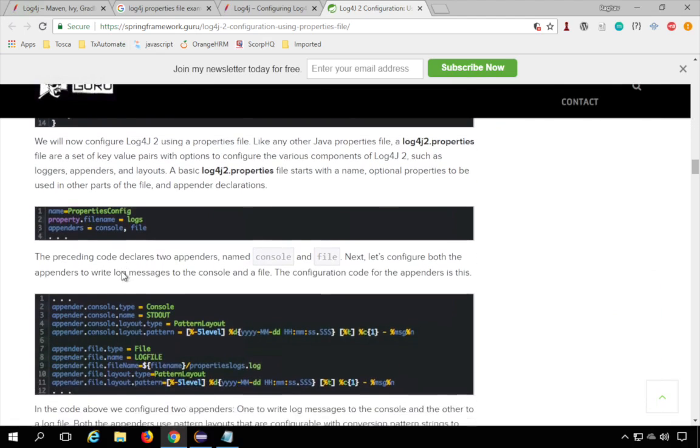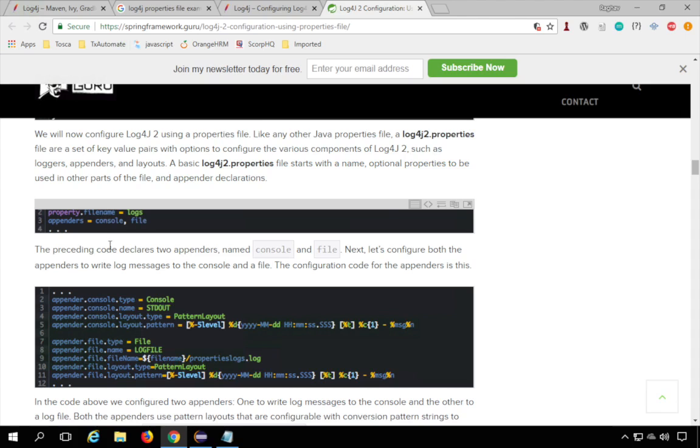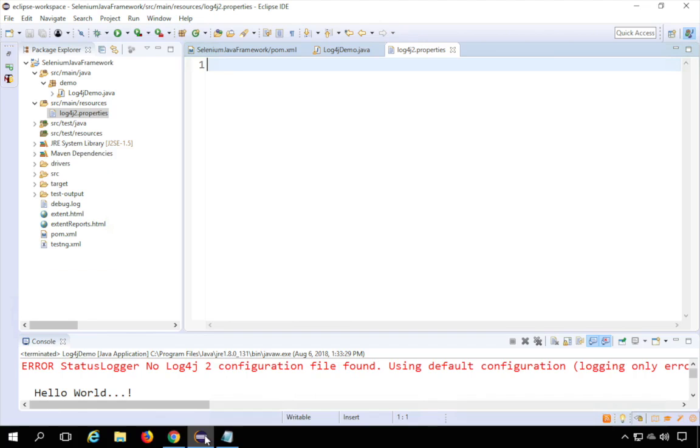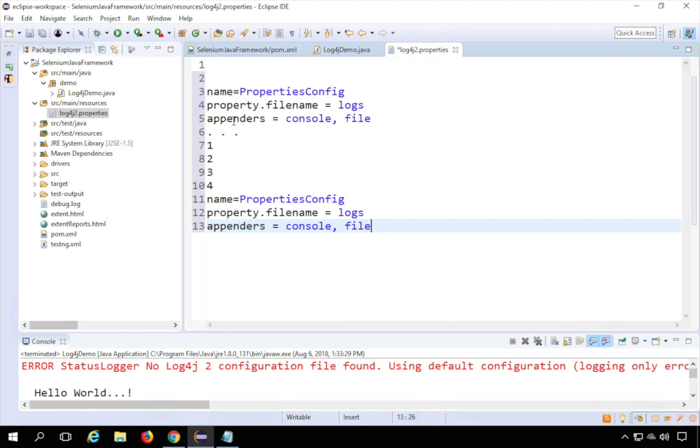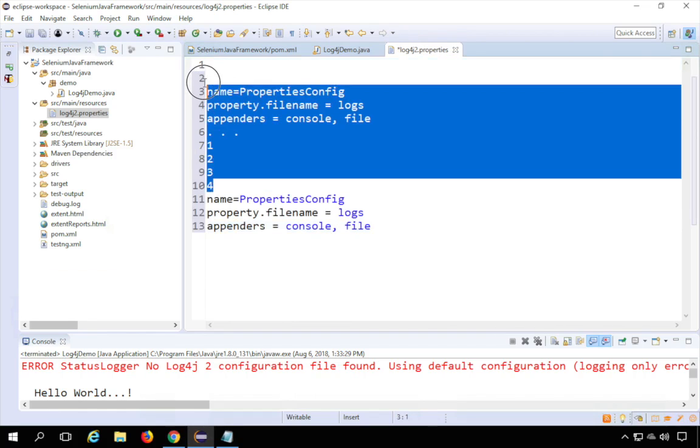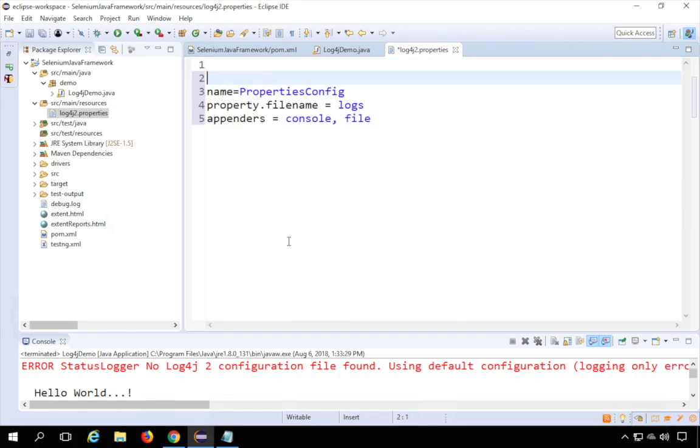And here, yes, this is the section that explains in a very good and simple way how to create a log4j properties file. So I will just copy it from here, go to my project and paste it here. I think it copied 2 times. So yeah, this is it. So you see, this is how we create it.